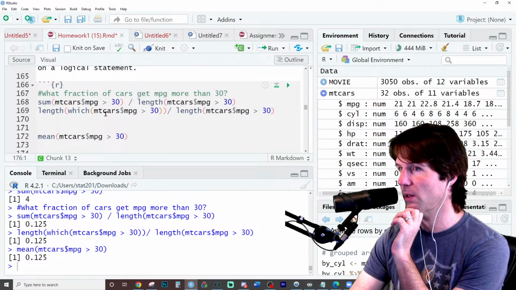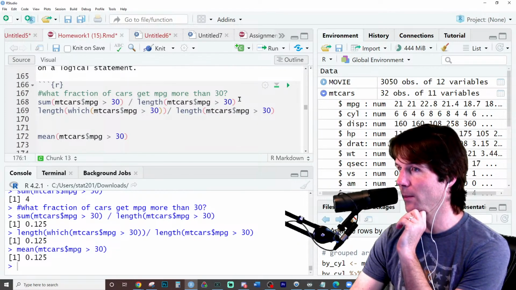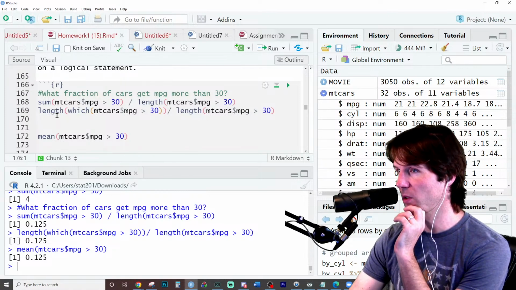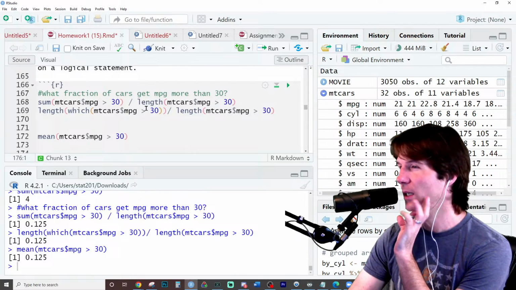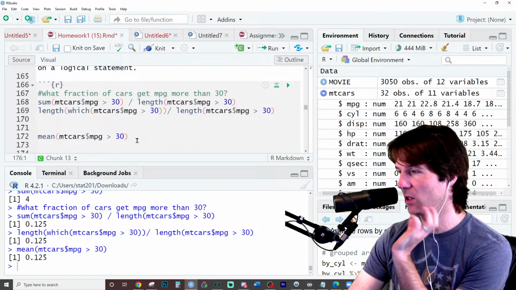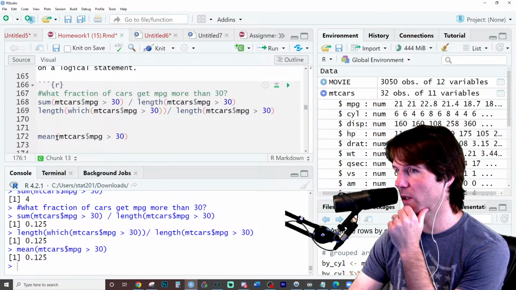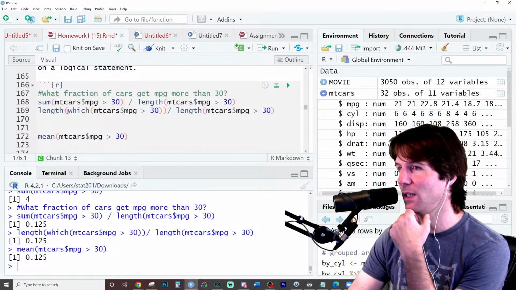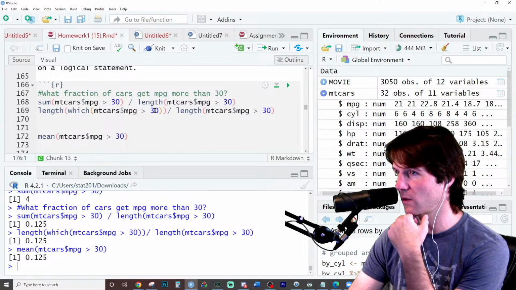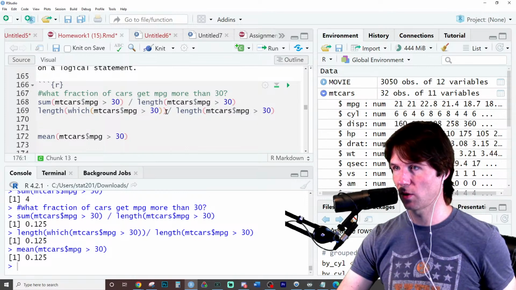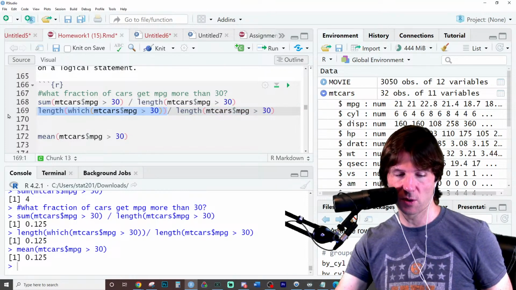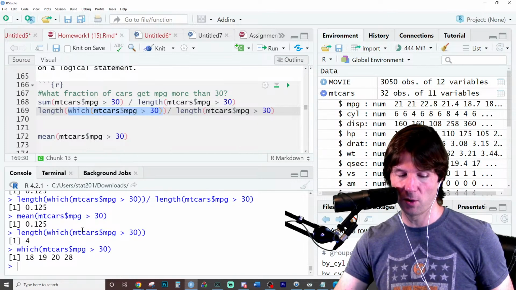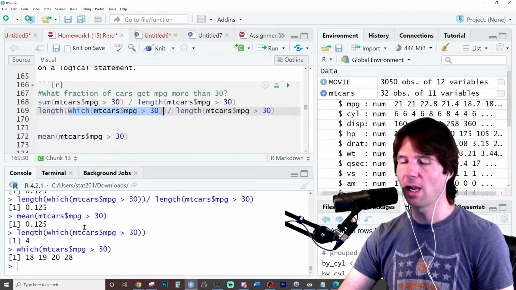These other ways are much longer. You find out how many truths there are, then divide by how many things there are, or find the positions of the true and the length of the positions vector. It all arrives at the same answer, but the quickest way is just to say, they're a bunch of ones and zeros, so let's just find the percent of truths. It's unneeded to find the length of the positions vector, because this will just return 4, which is how many truths there are, since it's returning the length of the positions vector. There are 4 elements in there, so it returns the length. I wouldn't do it that way.